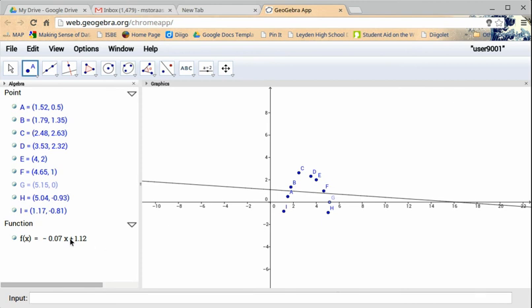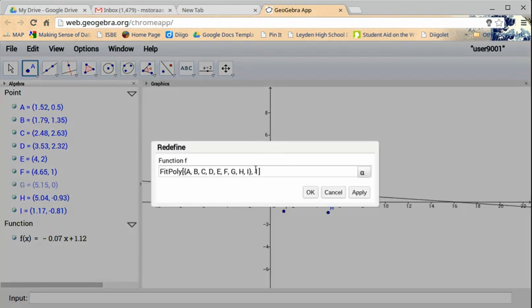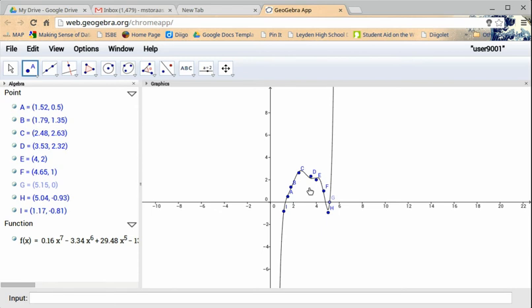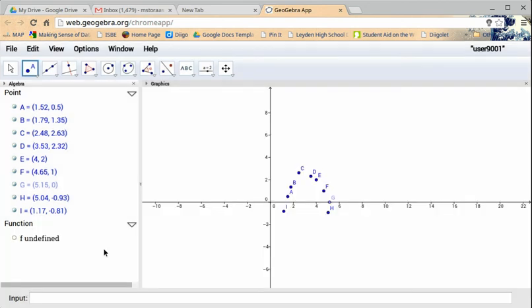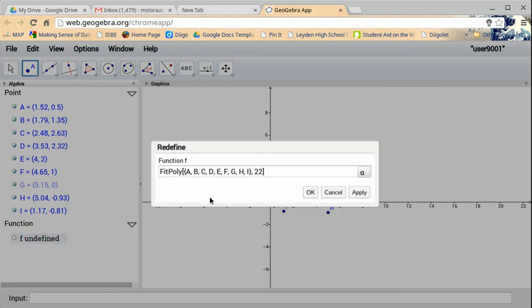I'm going to try to break this. I've gotten it to glitch out a little bit, and let's see if I try a 7th degree polynomial. Oh, I did it. Okay. Anyway, every so often it gives you something where it says undefined or invalid input or something. It just glitches out like this, and no matter how I try to change it back to just 2, I did a 20th degree polynomial, it did not like that. Yeah, so it gives me invalid input. I'm just going to hit cancel.